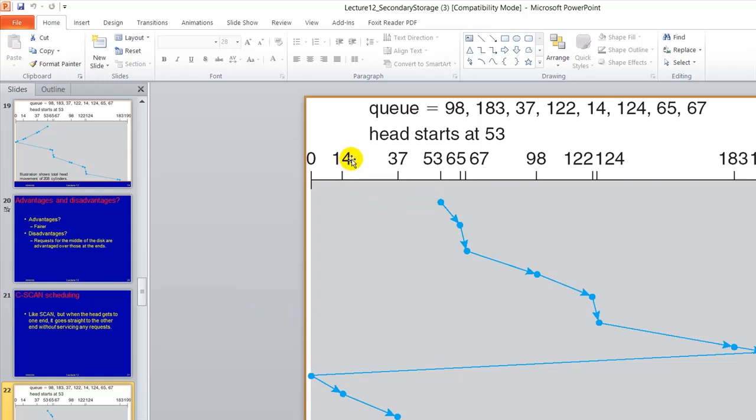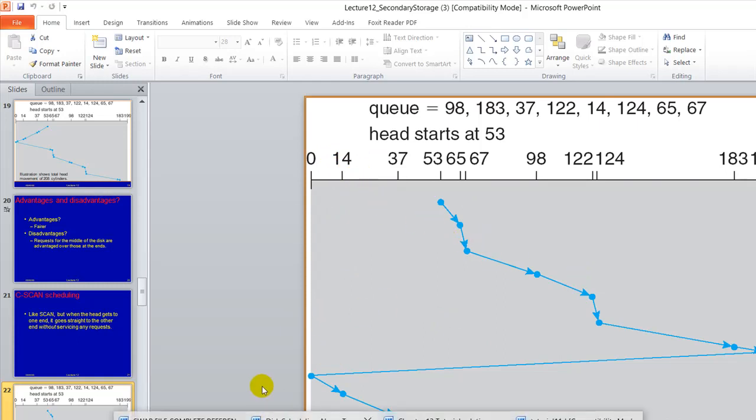So you can see it is processing all the requests in only one direction, not in two directions, whereas the SCAN algorithm processes requests in both directions. That's a big difference between SCAN and C-SCAN, because in SCAN, the middle region of the hard disk has more advantage. Any request which comes in the middle region would be processed quickly as far as the SCAN scheduling algorithm is concerned. To overcome that drawback, C-SCAN processes the request only in one direction.